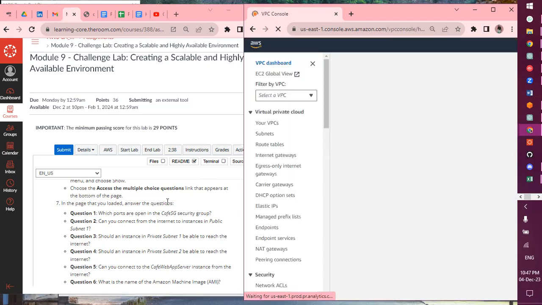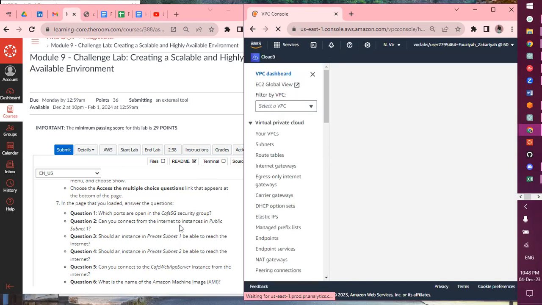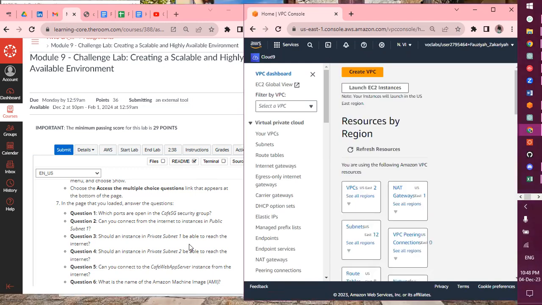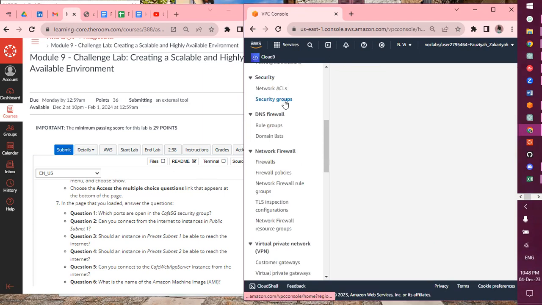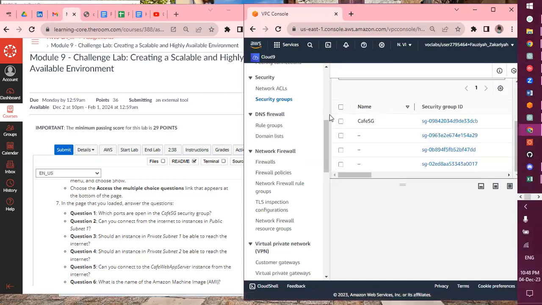We also want to inspect the subnets to be sure whether instances in them are open to the internet or can connect to the internet or not. So the very first thing here says which ports are open in the Café SG security group. So we want to go to security groups and check for the Café SG security group.